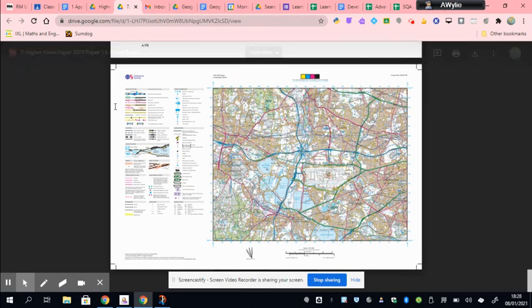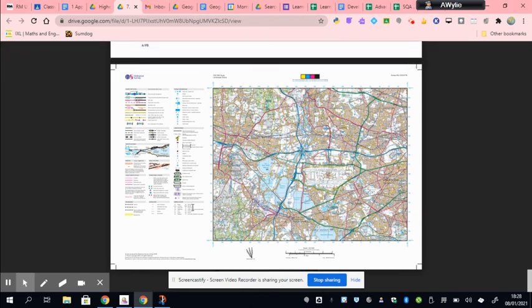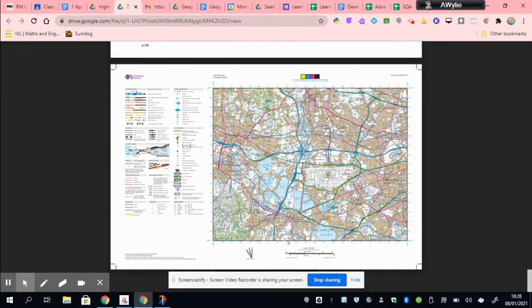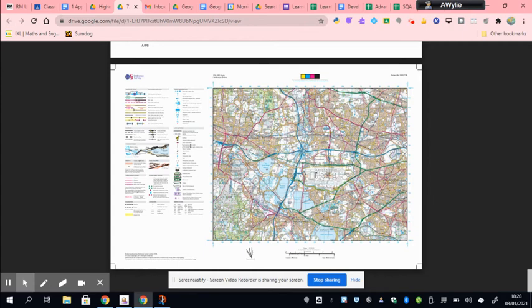And today's lesson is going to really focus you in on the key at a level you've never really looked at map keys before, because actually the key itself represents a significant resource for helping you answer the question. You've got the scale down here. That's also going to be very relevant to answering questions, because the distance of things to your development, how far other things are, is going to be something you're going to want to refer to. And the use of the compass. So all Ordnance Survey maps are organized with a north orientation, and you might be talking about something being north of your development or south of your development.